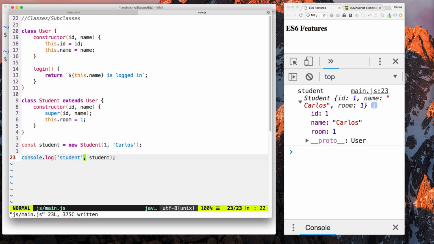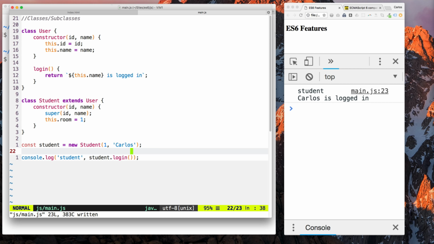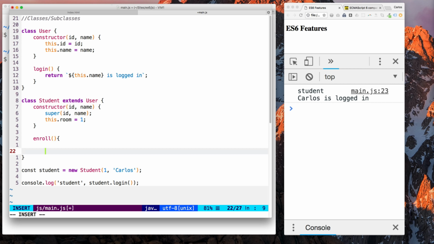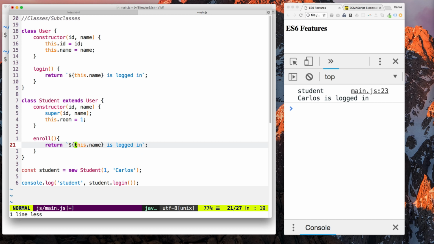We can call the login method in the user class, and we could also define new methods here and use the properties in the same way.